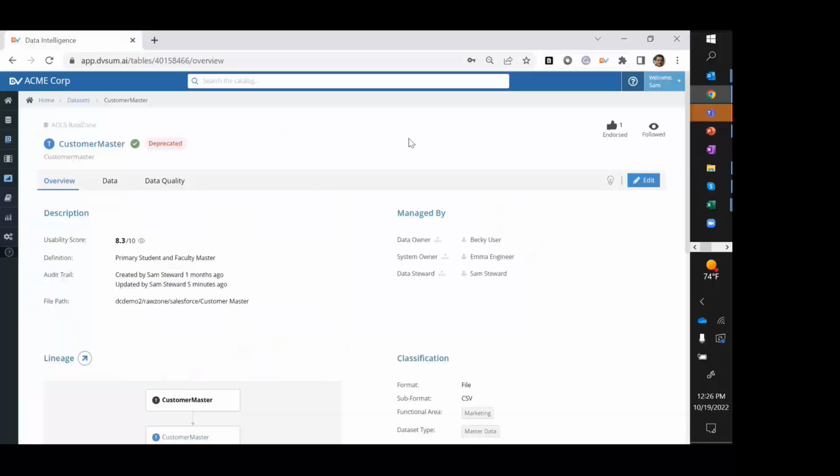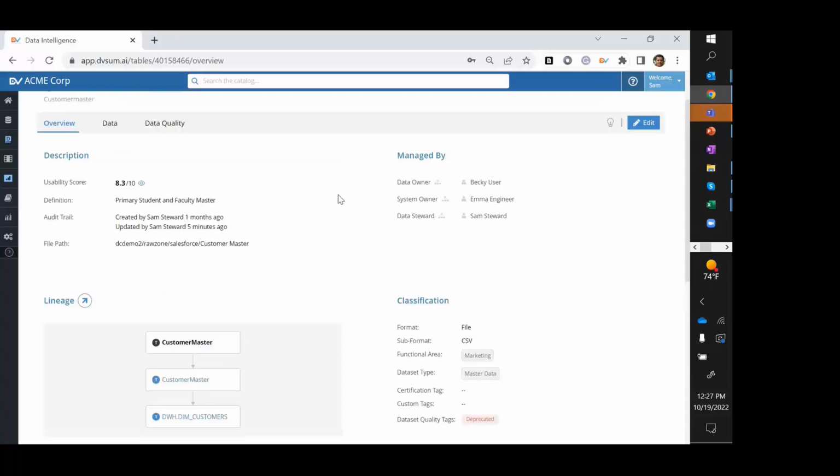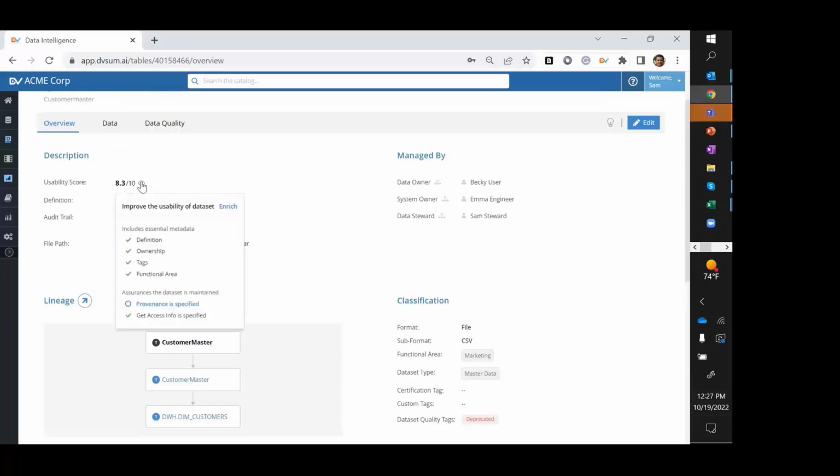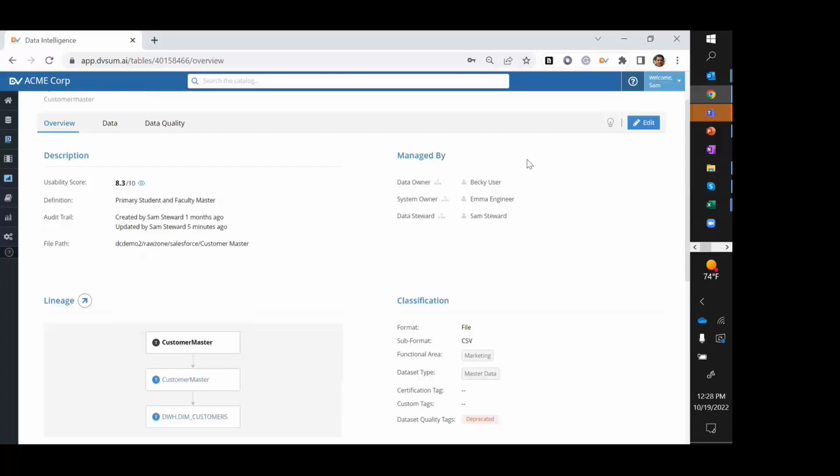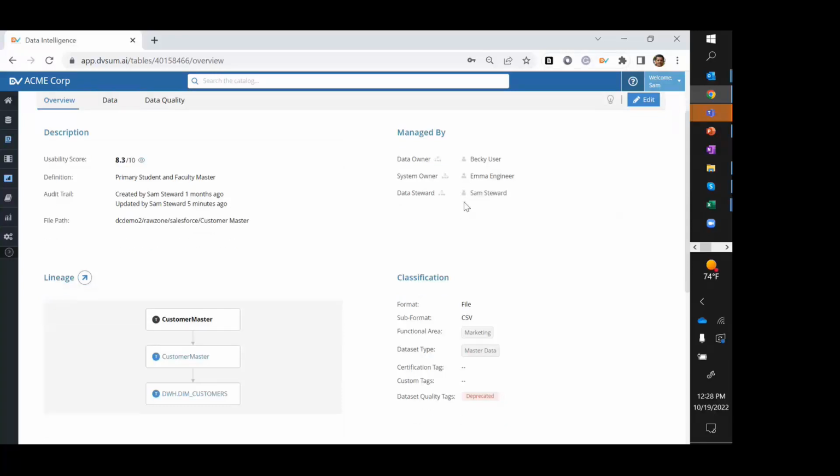This is the detailed page, or the catalog page, of that asset or object. There are three tabs. On the overview tab, again, there is a description and information sections. We have a default scoring method, which says: does it have a definition? Does it have ownership? Does it have the functional area defined? Does it have lineage available? And do we know how to get access to this information? Managed by, now this is where, as I mentioned, once you assign it, it automatically inherits the ownership information, like who the owner is. So we don't have to define it at an object by object level.